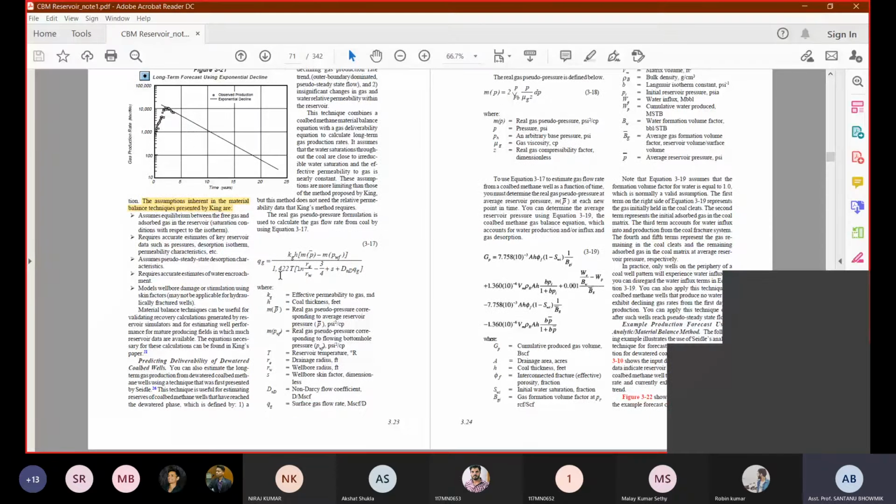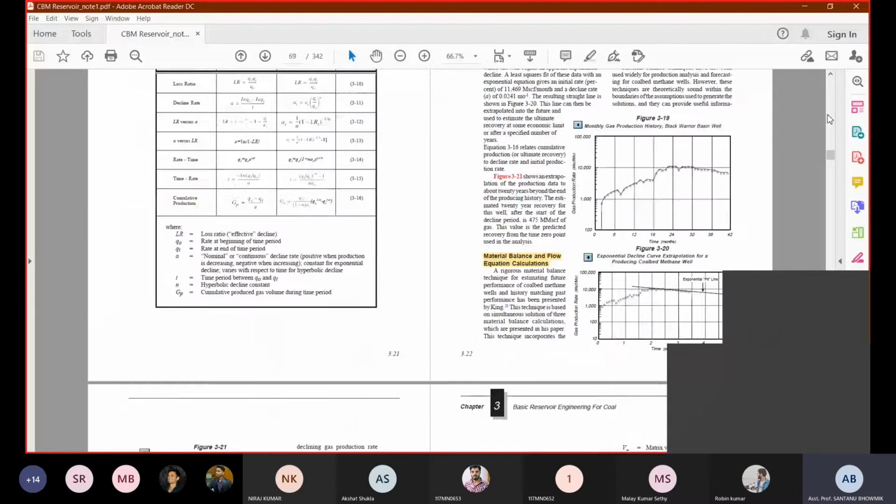Now first, you have to assume the equilibrium between the free gas and the adsorbed gas in the reservoir and the saturation conditions with respect to the isotherm. Now, as I mentioned earlier, depending on the gas saturation, whether the gas is partially saturated, very less saturated, 10%, 20%, or 50%, or 80%, or totally saturated, 100%. Based on that, the properties of the gases will vary, the properties of the coal and the gas in place capacity are also varying.